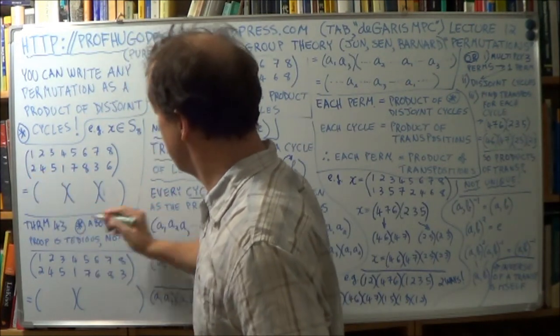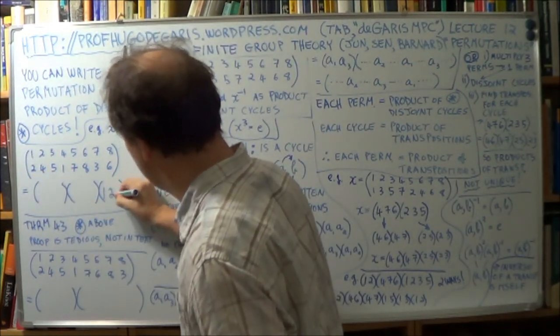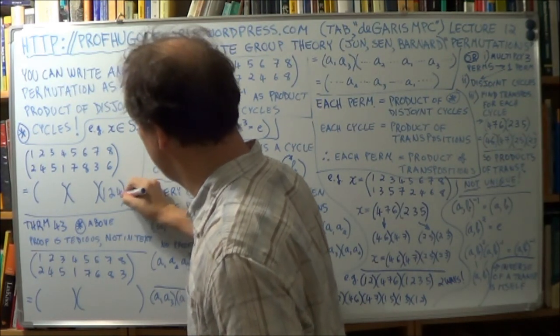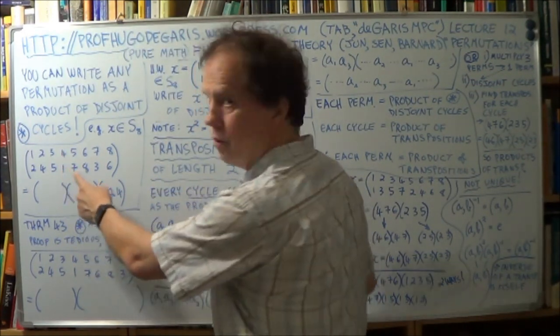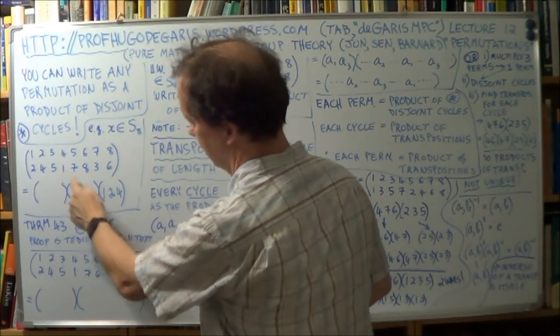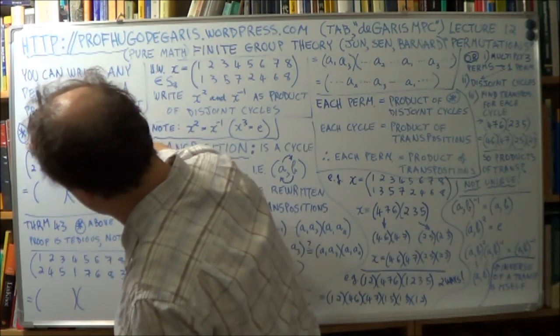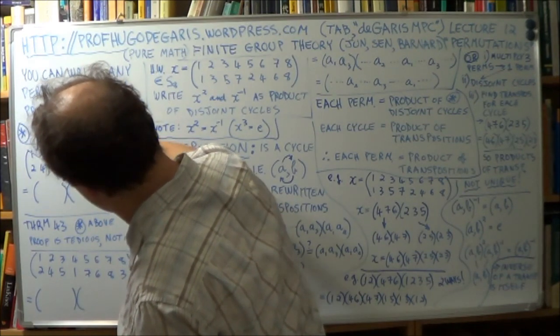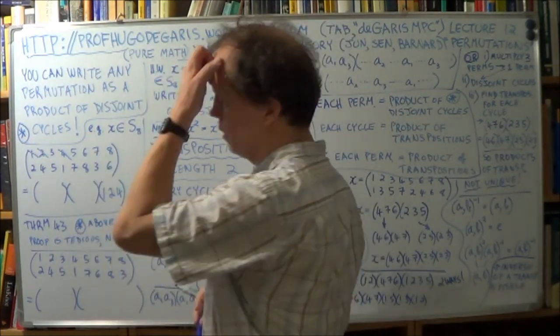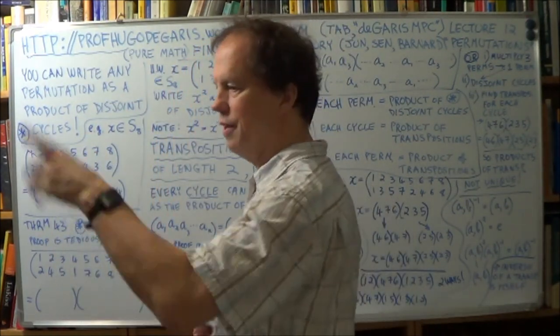So 1 goes to 2, and then 2 goes to 4, and 4 goes to 1. So we've got a cycle there. 1 goes to 2, 2 goes to 4, 4 goes to 1. So (1 2 4). I can eliminate those 3. We've done those 3. Now start on the next unused, uncrossed out one, if you like.